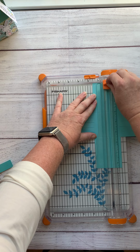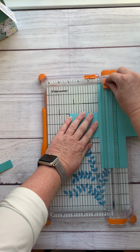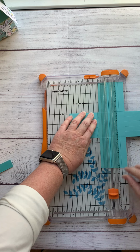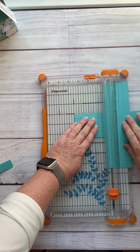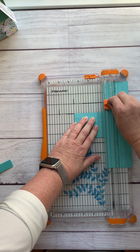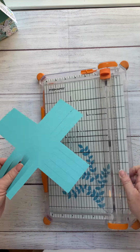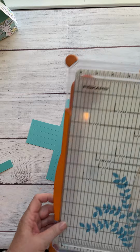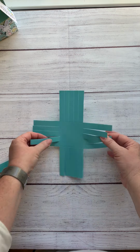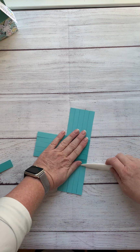If you don't have a trimmer like this that you can do that kind of lift up, and you're concerned about it, what I would recommend is taking a pencil and a ruler, of course on the back side of your cardstock that you're going to be working with, and just draw pencil lines every 1/2 inch to the base, and then you can just cut along with your scissors. So now what we have is this. So now I'm going to fold these in.